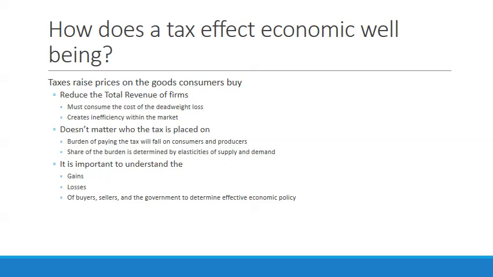Now, why we need to know that, of course, is because that information will tell us how the government needs to alter to create an effective economic policy, because what the government ideally wants to do is that the tax is created for the group that the tax is created on, that's who actually bears the burden.